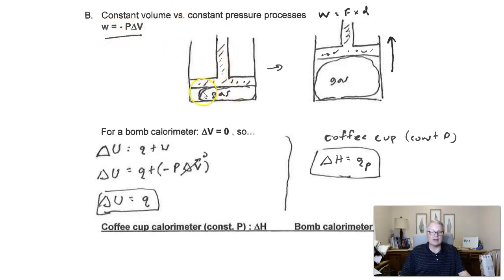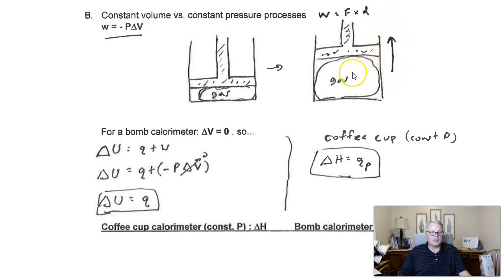So let's say this is like a car, maybe a little gas piston here. I've got a gas down here, and here's my little piston. I hit that gasoline vapor with my spark plug, and it explodes. That's what gas does. It doesn't burn, it actually explodes. And so my gas starts expanding. What's that going to do to the piston? It's going to push the piston up, right? That's how a little four-stroke cycle internal combustion engine works.